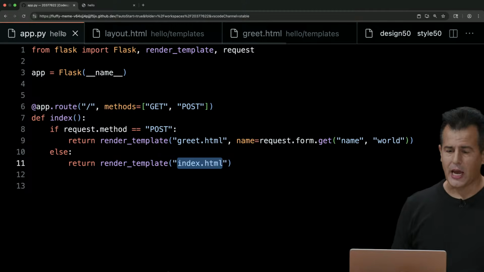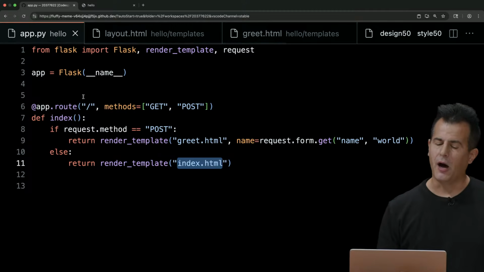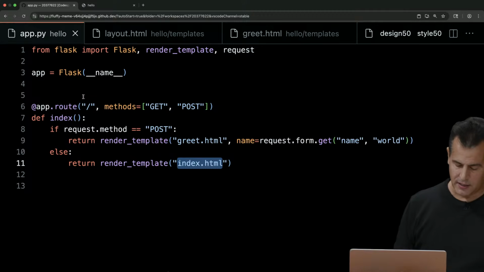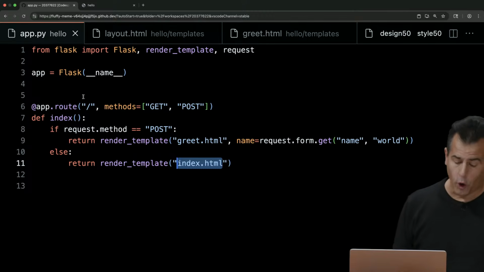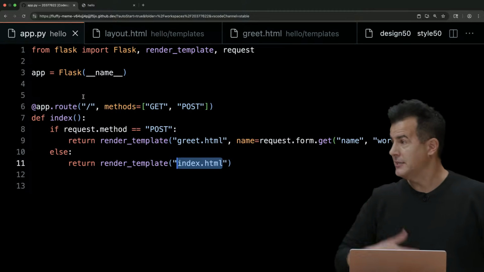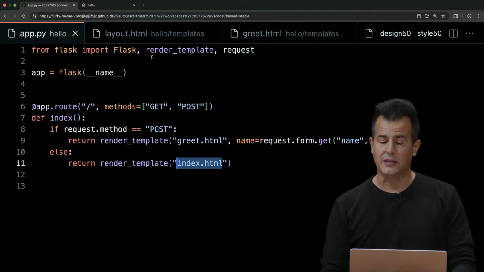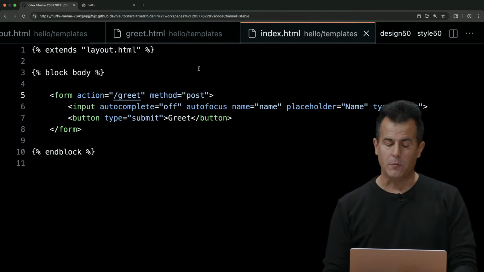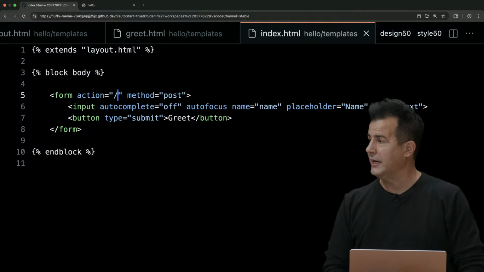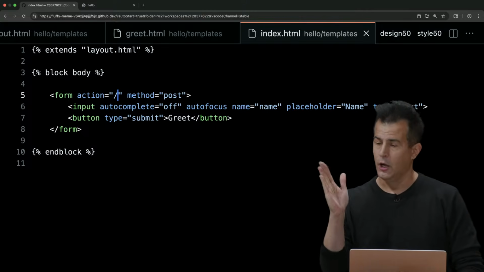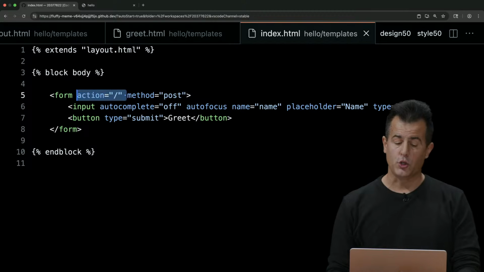What else needs to change if I've just combined my greet route and this default slash route as well? Yeah. So in the form that has index.html, recall that there's an action line that specifies to what URL you want to submit this. Well, let me go back to index.html. It can't be /greet anymore because that doesn't exist. So I'm just going to delete the word greet and submit it to / instead, which will have the effect of also just omitting it entirely.